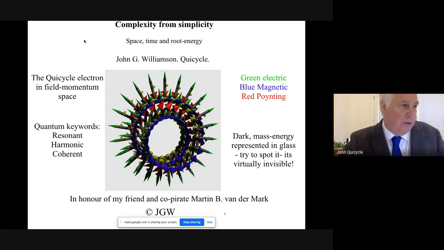There's a general theorem due to Gordon-Pasch that any such object must be topologically toroidal. And what you see in front of you is a toroidal set of self-recreating fields. One's drawn green for electric, blue for magnetic, and the red field gives the pointing vector, the direction of flow around that torus.